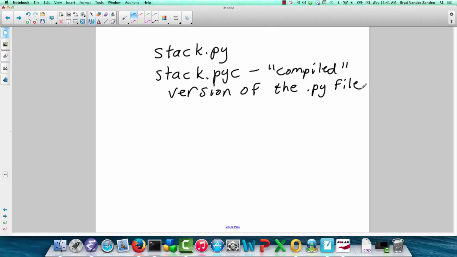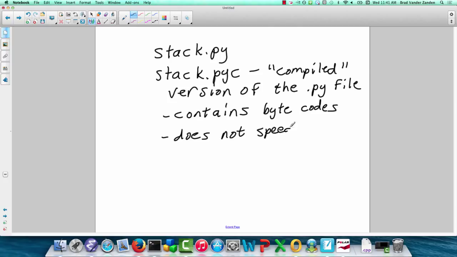But the reason I put it in quotes is that it really just contains bytecodes, which the Python interpreter is going to interpret. And it doesn't really speed up the execution of your program, because that's all that Python does anyhow, is to interpret bytecodes. So it does not speed up execution of the program. What it does do is speed up the initial load of the program.